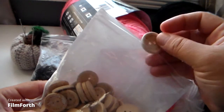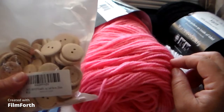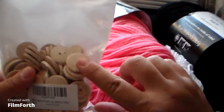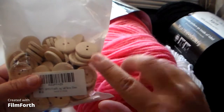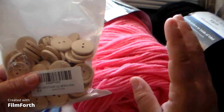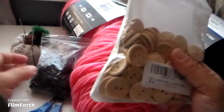So you're just going to need two of these and two of the other ones, and both these items I have ordered on Amazon. These are wooden, handmade buttons. I like using the wooden buttons for some reason. They just look elegant and cute. I just love the way they look.